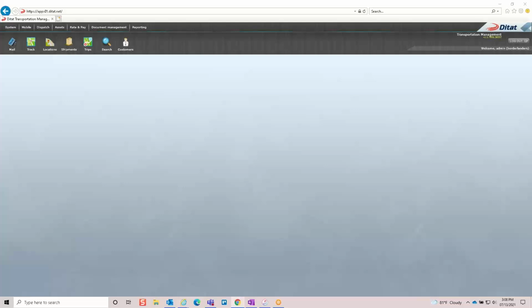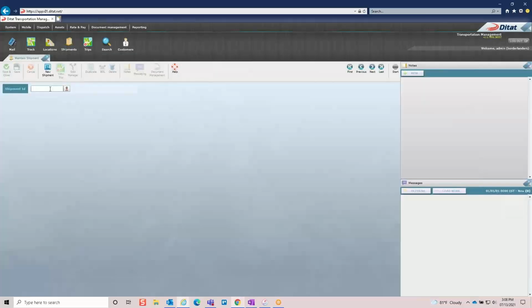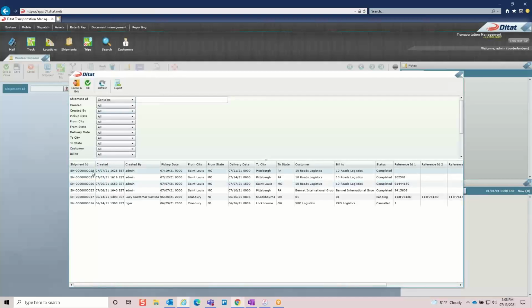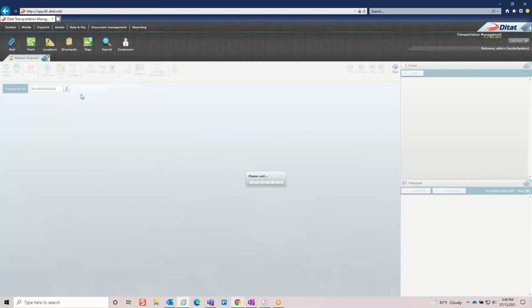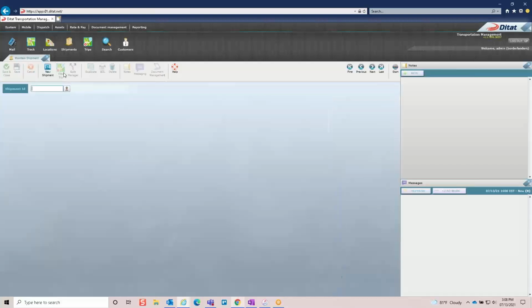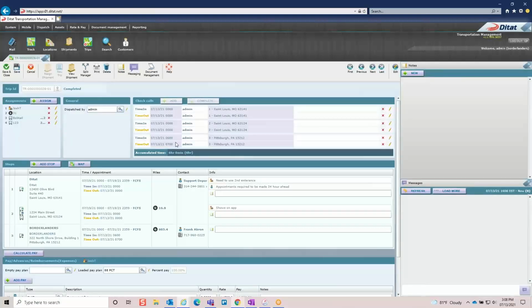No questions. All right. So basically, there's no magic that moves a shipment from being ready to being ready to be invoiced. It's all handled by the status of the load. Like this shipment 28, it's completed, and it gets completed when that last check call gets added.